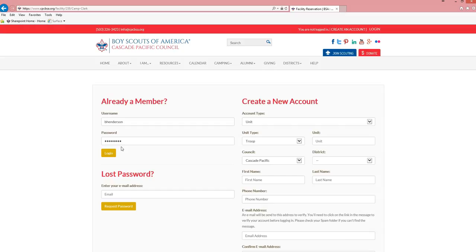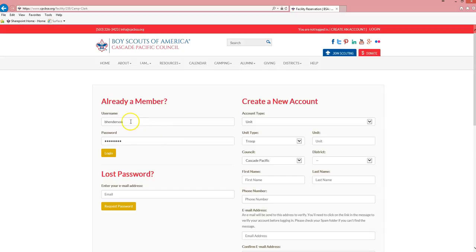If you are an outside group that is not currently affiliated with the Council, you will need to create a new account. There is a separate webinar to help you create a new account. Many of the items for those of you who need to create a new account will not be available for reservation online. You'll have to contact Juliana Helwig at the Council office in order to make your reservation.